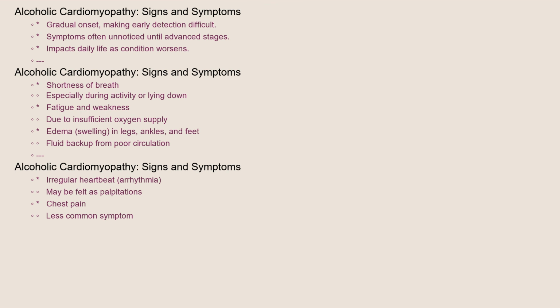Signs and symptoms: the symptoms of alcoholic cardiomyopathy often develop gradually, making early detection challenging. Many people may not realize they have a problem until the condition is quite advanced. Common symptoms include shortness of breath, especially during physical activity or when lying down. Fatigue and weakness are also prevalent, due to the heart's inability to supply enough oxygen to the body. Swelling in the legs, ankles, and feet, known as edema, can occur as fluid backs up due to poor circulation.